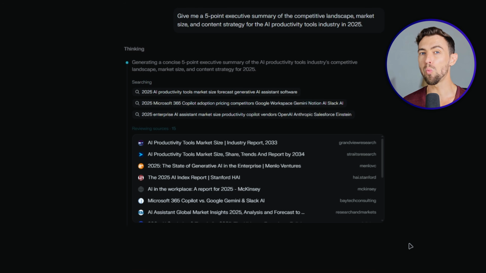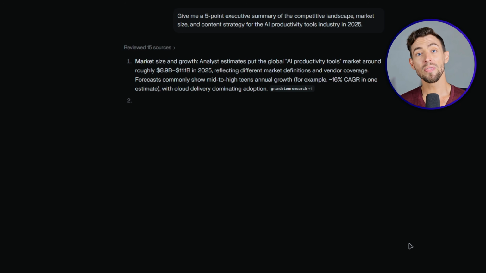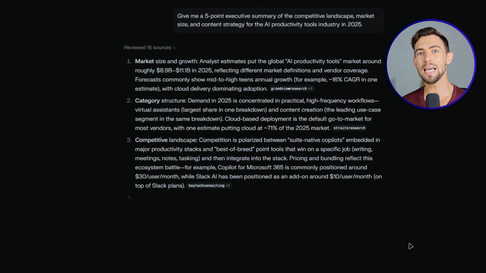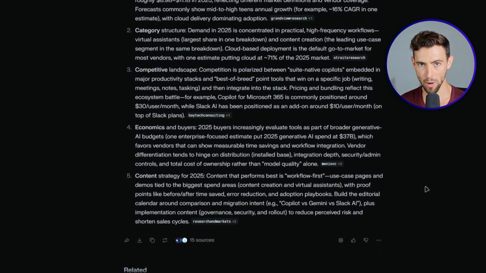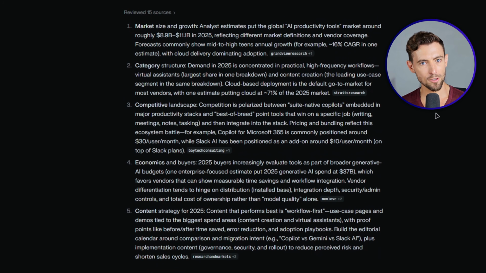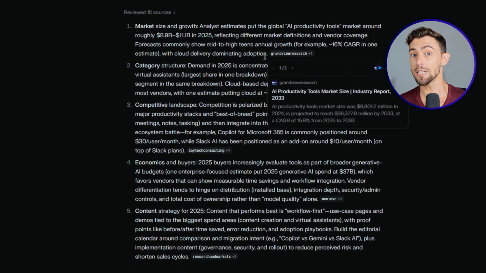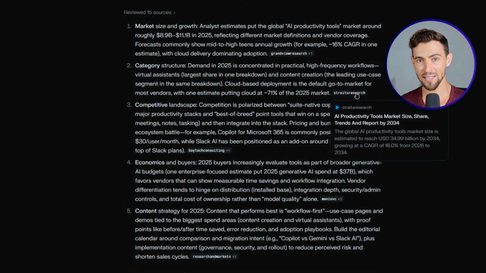What you want here is one clean, comprehensive answer that covers all three areas, and the key thing is it should have a strong set of citations all the way through. If you're seeing a single answer that you could basically paste into a document and work from, and it's backed by sources that you can click, that's success.